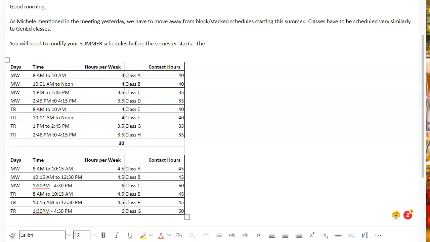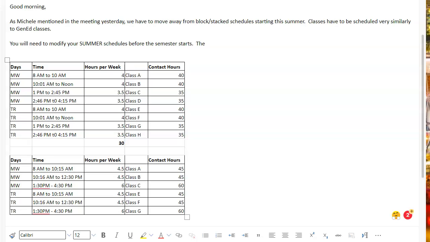But the rules for this is pretty much when I say it's like gen ed classes. Obviously, with a gen ed class, an instructor can't teach more than one class at a time, can't be in two places at one time, and neither can the student, honestly. So what I've come up with is a couple of schedules, and the top schedule as examples. Again, these are not what you have to use. You can be creative.